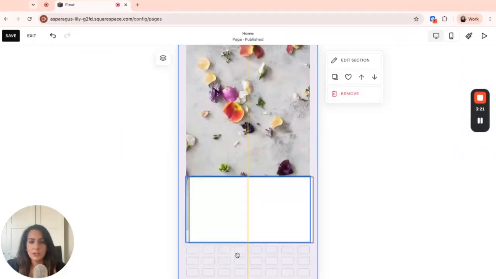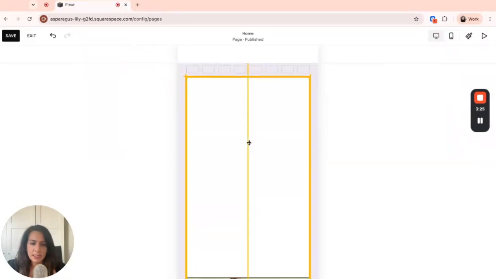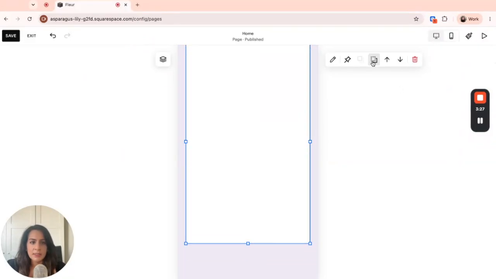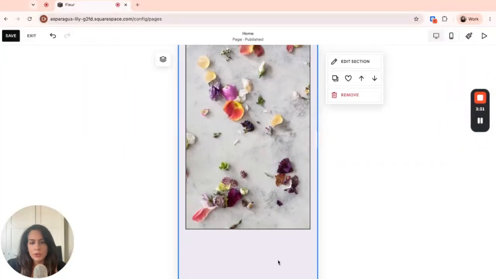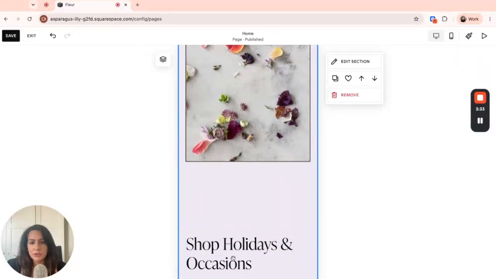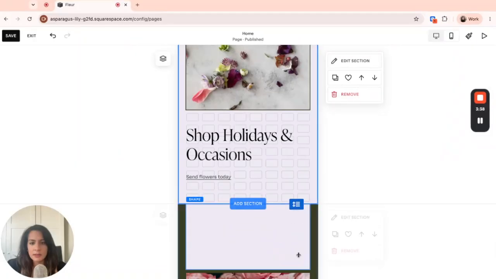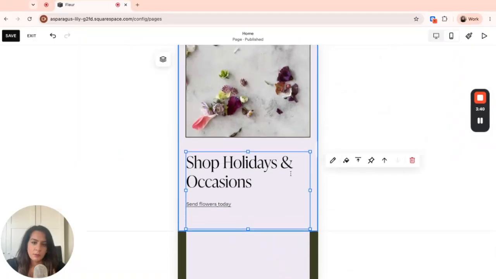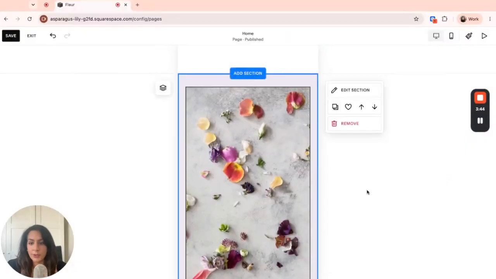So we just need to drag this shape block up, resize it so it's the same size as the image, and send it backwards. And now our image has a border around it, and then we just need to drag our text up so it fills the gap and just resize so we don't have all that blank space at the bottom. And now that looks a lot better on mobile as well.